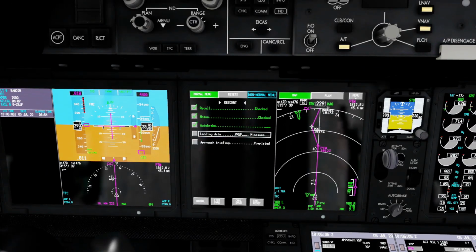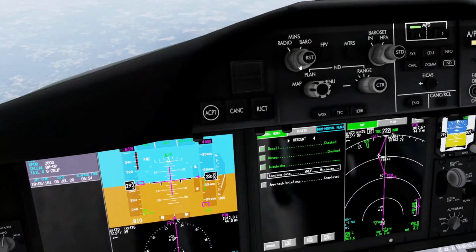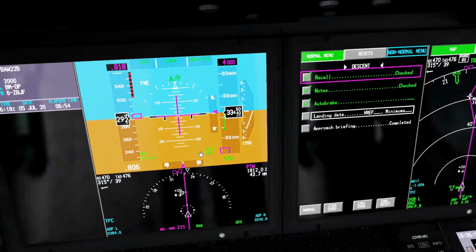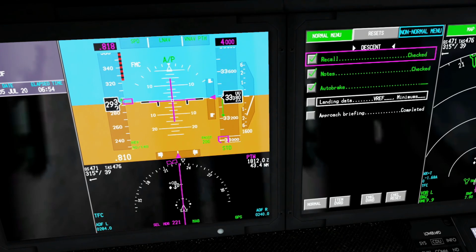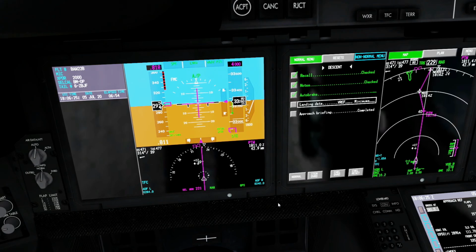And minimums. So minimums you'll grab from the charts. If you don't know your minimum, if you don't have charts or anywhere to find out, you can always do a radio of 200, which is default in the QualityWings. That basically means it will call out minimums at 200 feet above the ground.